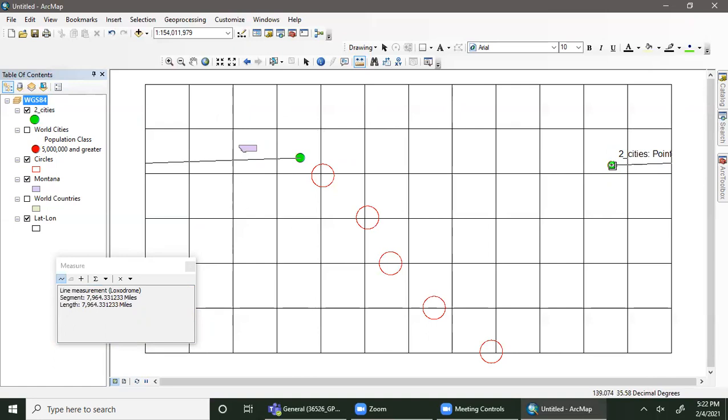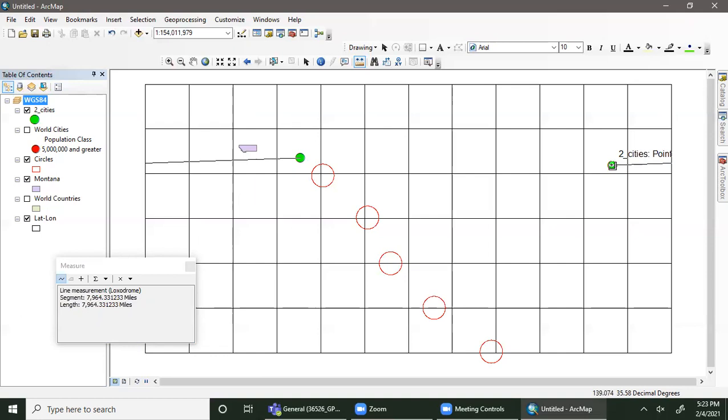7,964 miles. Anybody remember why Loxodrome is longer than geodesic? Because it's taking what would look like a straight line on a Mercator projection map, but in reality it's an arc. Yes, precisely, because they're actually following a direction. And to do that, it creates an arc, and they actually follow more of a jagged line, and it makes that longer. So if you're flying an airplane and you need to know how much fuel to put in your plane, you need to measure in the correct coordinate system, basically. You can overdo it with Loxodrome, or you could actually measure in geodesic.